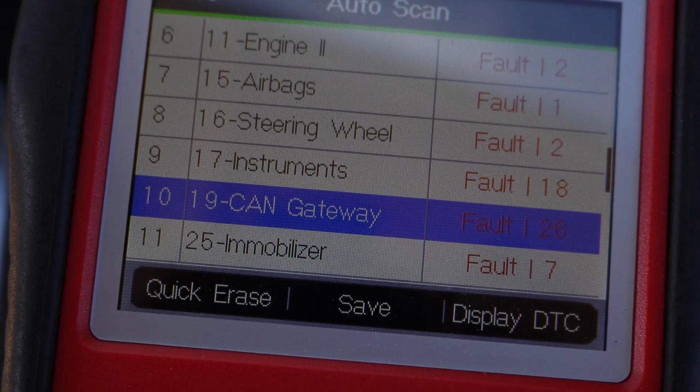And then once we've cleared those, we're going to drive this around and see which faults come back. The CAN faults are probably because the batteries ran really low on the car, and I guess that if we wipe those first, it should stop some of those stored faults coming back, I think, but I'm not sure. I'm kind of working this out as I go, so I'm going to clear those first and then we'll start looking at the other codes.